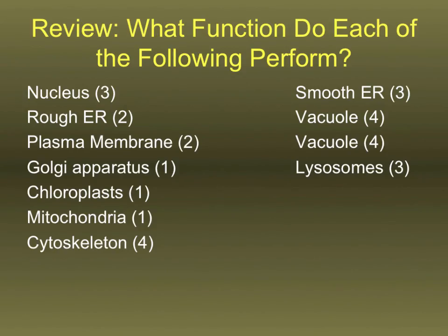This is a list of all the organelles we talked about, I think, except for peroxisomes, maybe. So the different functions we talked about for all of them, to help you review. It's like a big review slide. 3 jobs of the smooth ER. What are they? What's the 1 job of the mitochondria? What are 2 functions of the plasma membrane? We talked about 4 or 5 of those. So if you can do this, you should be in pretty good shape when it comes to the organelles.